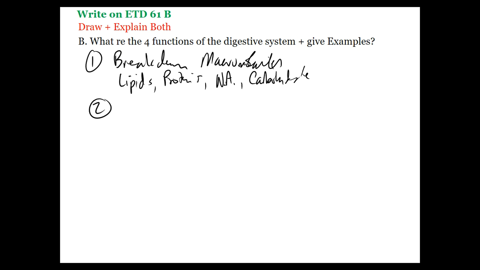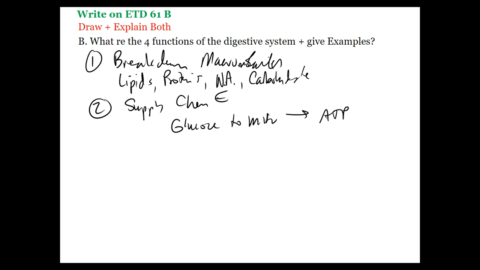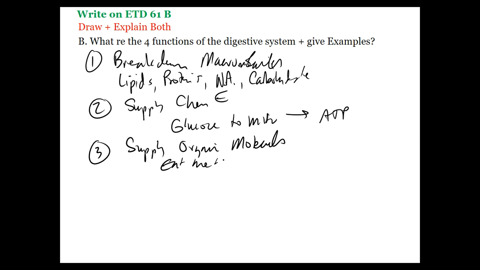Second, you need a supply of chemical energy. You eat carbohydrates especially to get glucose, which you give to your mitochondria for cellular respiration to convert into ATP to run your body — the digestive system supplies that fuel. Third, you are what you eat — you need organic macromolecules to build yourself. You eat meat to make meat. For a vegetarian or vegan, they must convert plant protein into animal protein, which is an extra metabolic step — that's partly why they tend to stay relatively slim, along with less saturated fat.